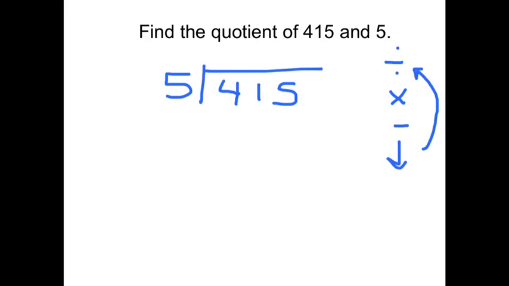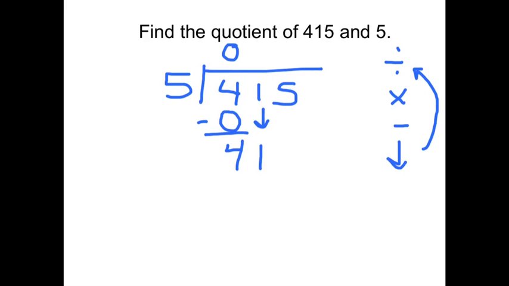So we go back up to the top. So we start by saying, can 5 go into 4? Well, 4 is smaller than 5, so that 5 won't fit, so we put a 0 above it. We multiply. 5 times that 0 is 0. Now we subtract to find if there's anything left over, and yes, there definitely is. 4 minus 0 is 4. Bring down the next number, so that's becoming a 41.